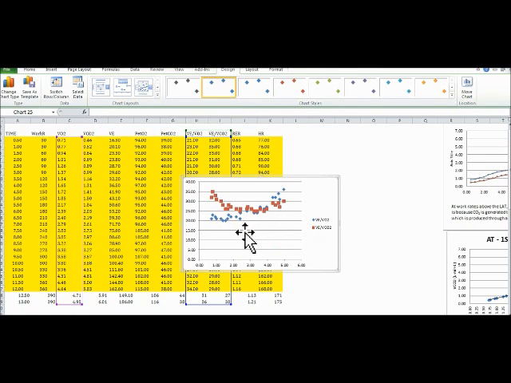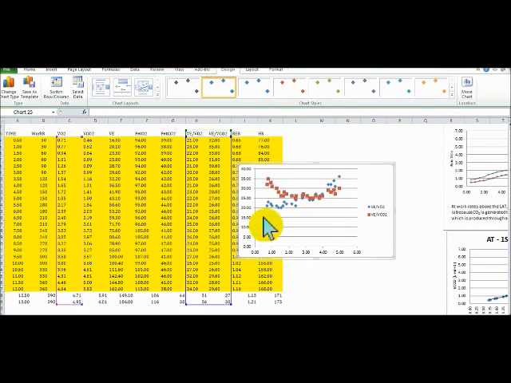Okay. First thing we want to do is create two y-axes. Why we want to do that is because we want to have the left correspond to either VE/VO2 or VE/VCO2, and then the right correspond to the other. So go ahead and click on the data points. It doesn't matter whether the blue ones or the red ones are your data points, and they're conveniently already identified.